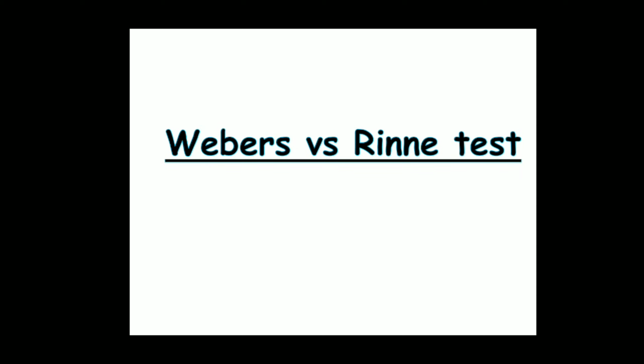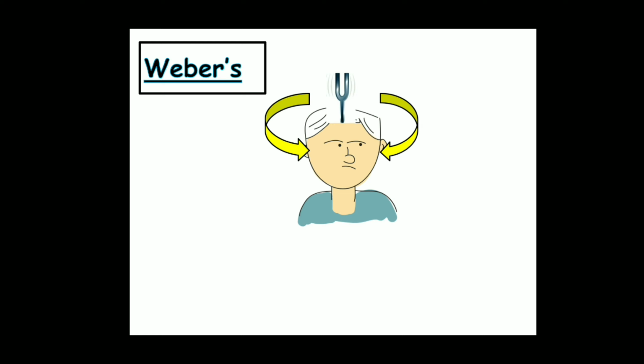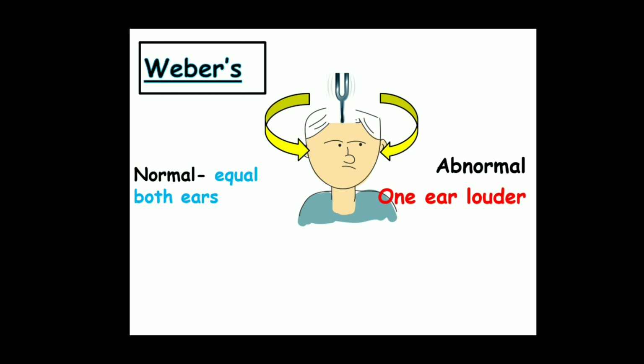Now the most important tests we usually do are Weber's and Rinne's tests. What's Weber's test? When you strike and place a tuning fork in the middle of the head, say on the frontal bone or anywhere on the middle of the head, if the person is hearing equally in both ears, it is a normal test. I mean, the person has no hearing problem. It's a normal interpretation. So what happens if abnormal? In case of abnormal, in one ear they hear louder.